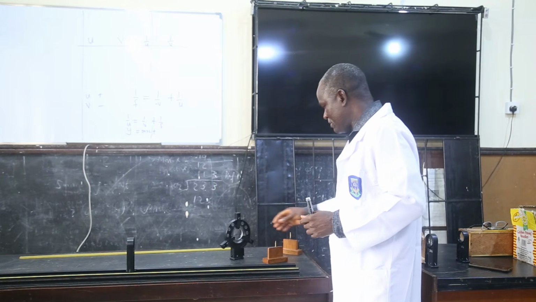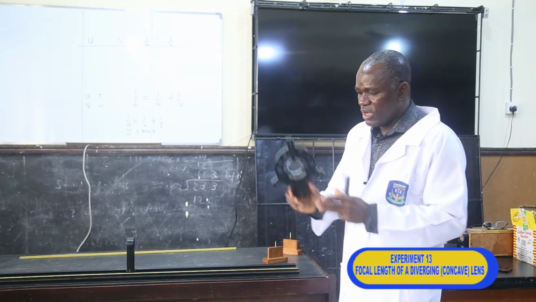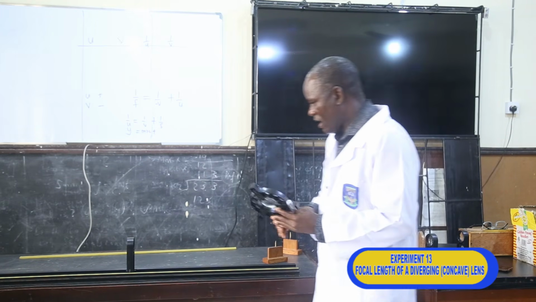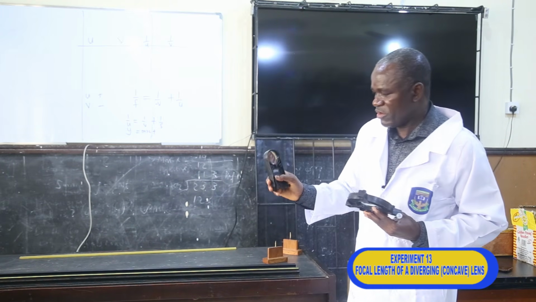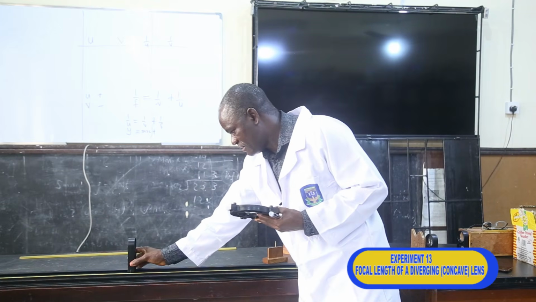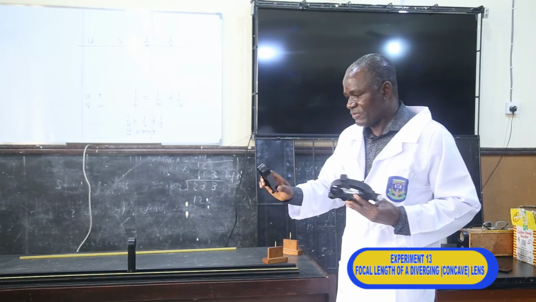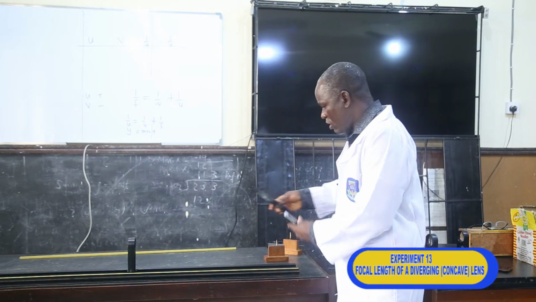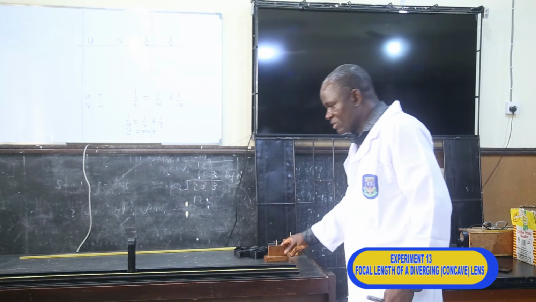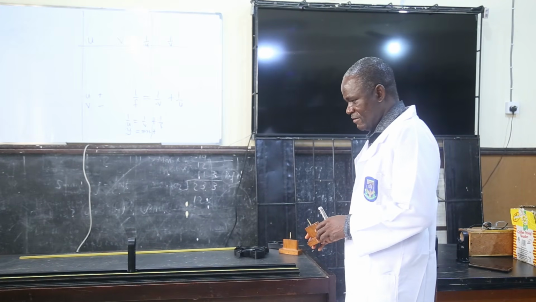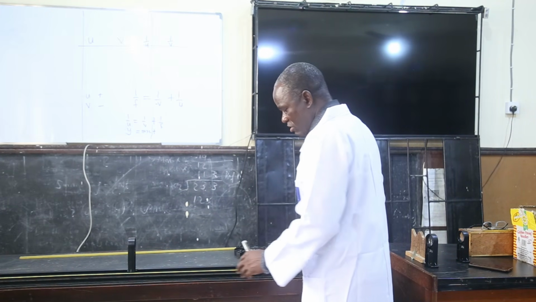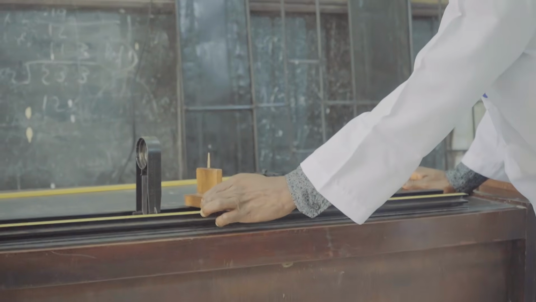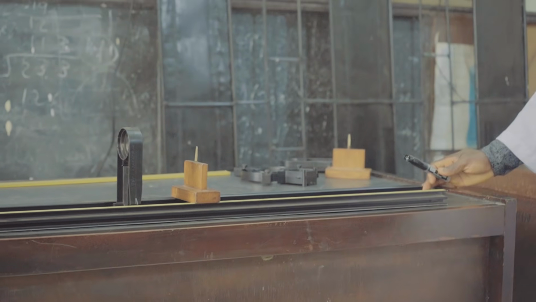So we start by this. I have a concave lens that we want to determine its focal length. I have a concave mirror, and then I have a convex lens for the second part of the experiment, and I have the object this way. Now, what we are to do is to mount the concave mirror just like I have it now on this optical bench, and then introduce the object, the pin, in front of it.